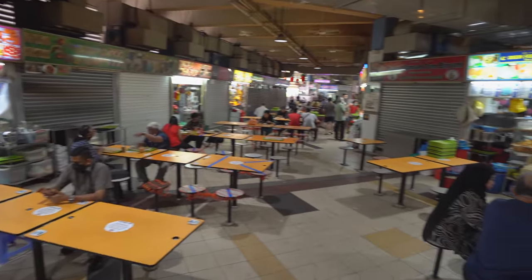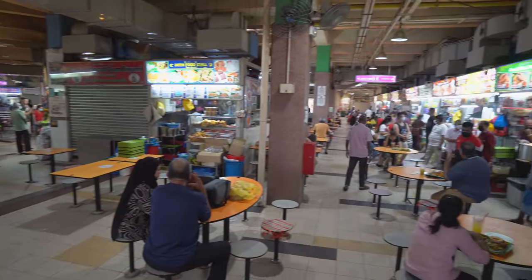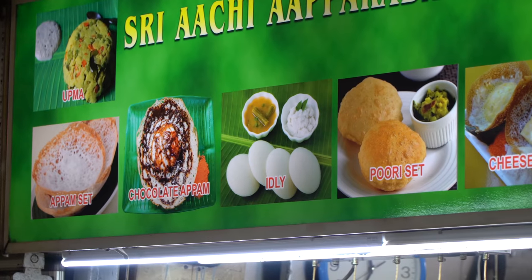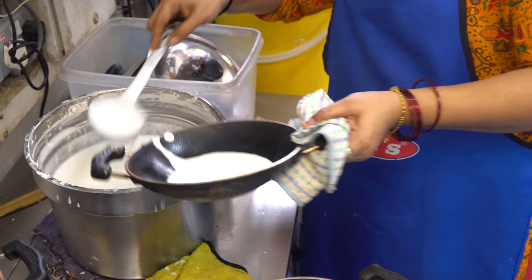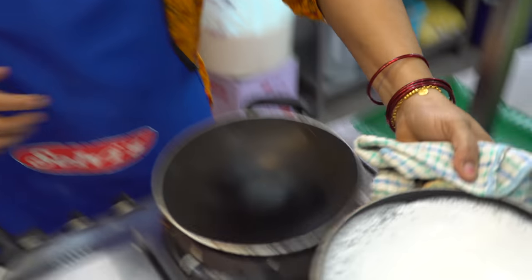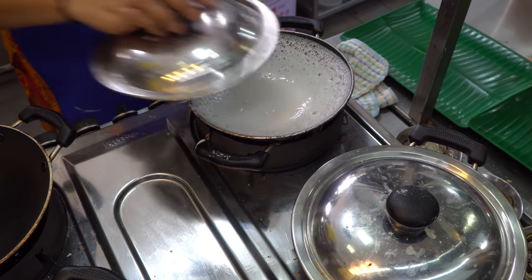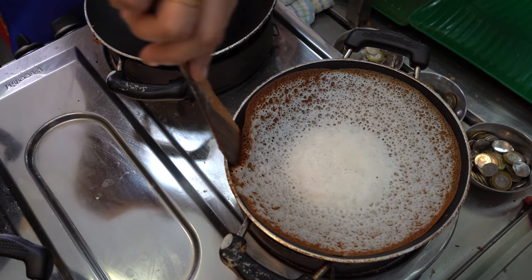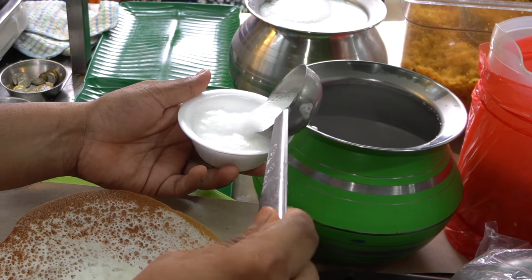This is the Teka Centre - it's home to tons of hawker stalls selling Indian food. This is the place you want to come to sample all kinds of Indian foods here in Singapore. The first place I've come to is this little stall serving appam. Appam is like a pancake - she uses a tiny little wok, adds batter and works it around so it covers the entire surface. It gets crispy on the edges and spongy and pillowy in the middle, then you eat it with sugar and coconut milk. Perfect breakfast!